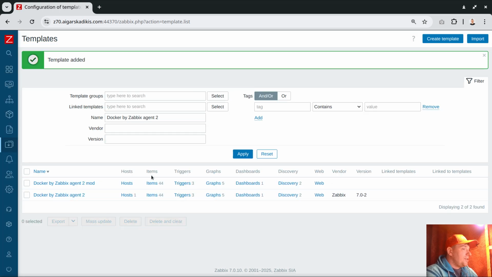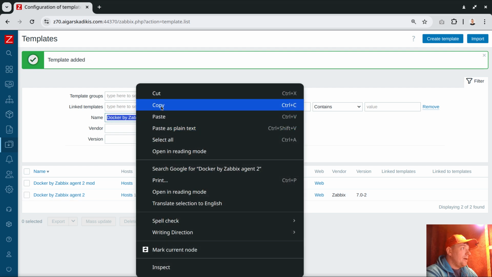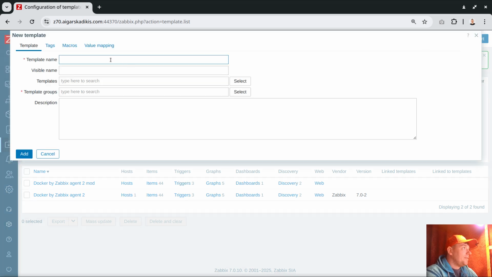And also, since I brought up the thing about individual container monitoring, the way we accomplish that is by creating another child template. So this will be called Docker by Zabbix Agent 2. Individual monitoring.